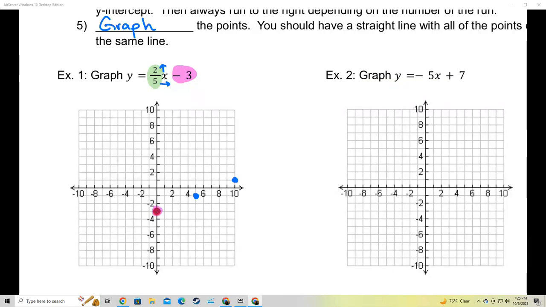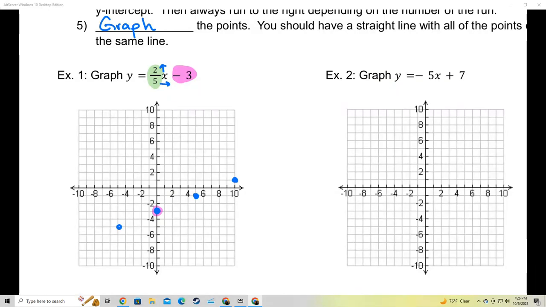So from my dot, starting back at the beginning, I'm going to go down 1, 2, left 5: 1, 2, 3, 4, 5. I'm going to put a dot right here. If you did this correctly, then that dot should be lining up perfectly with the other dots. If not, you did something wrong, okay?